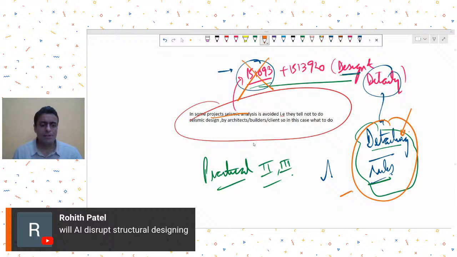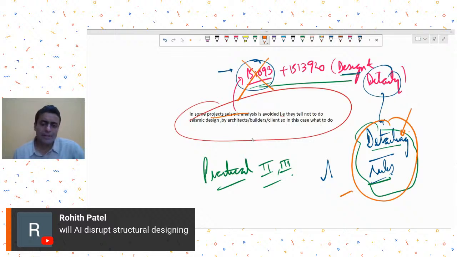But then the real structural engineering also involves thinking about the structural system, or coordinating with the client, or coming up with a solution as per the site conditions. So maybe that process AI agents will not be able to take over so easily, because it involves a lot of communication and a lot of coordination. So maybe that is difficult to be taken over so quickly in the near future.